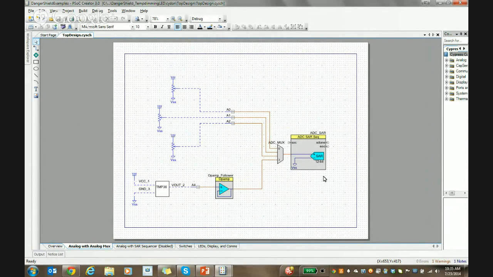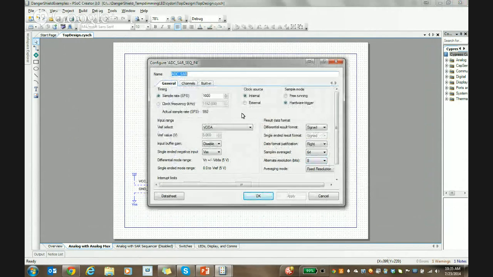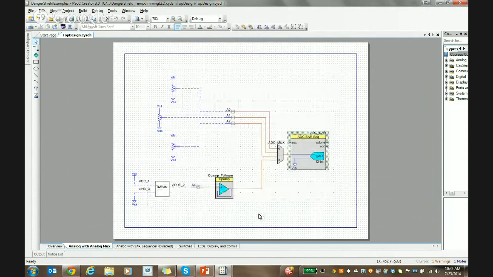So even our most complicated components, like the ADC, also have a configuration tool. And if I open this up, you can see I have options for everything I'd want from an ADC. I have my sample rate, my reference setup, special features such as averaging and decimation that we have post-process are all done through this configuration tool. And we have the same data sheet for this component as we did for the PWM.